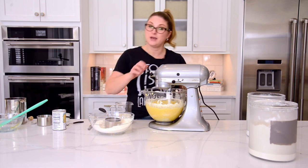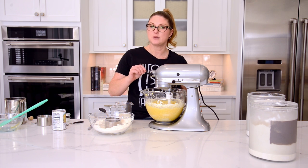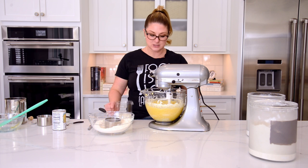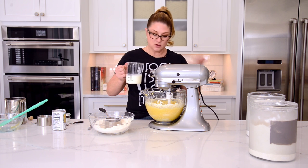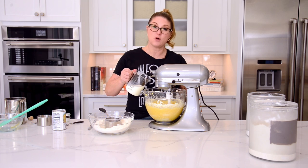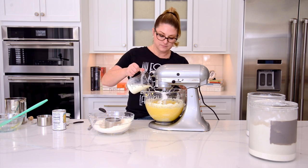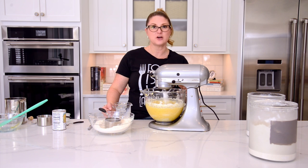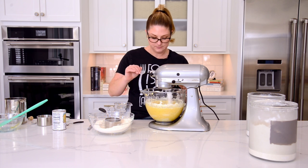Because we are doing a pound cake, this is a little bit more dense. I'm not as worried about being light and fluffy, so we are gonna mix it, like I said, for an extended amount of time. So that is almost all the way incorporated in, does not have to be perfect, and now I'm gonna add a little bit of milk while it's mixing. If I added that all together, it would have gotten too soupy.